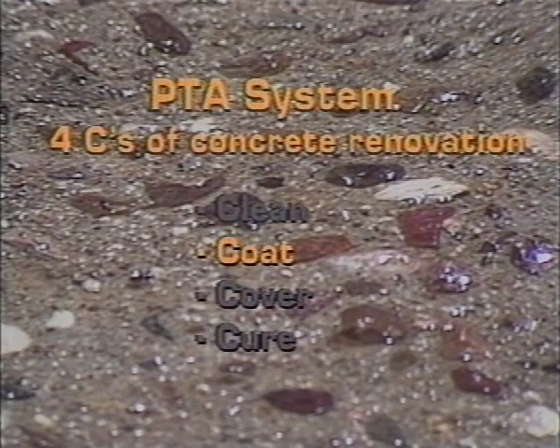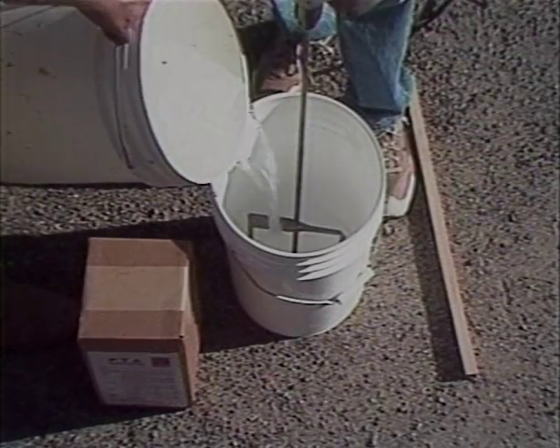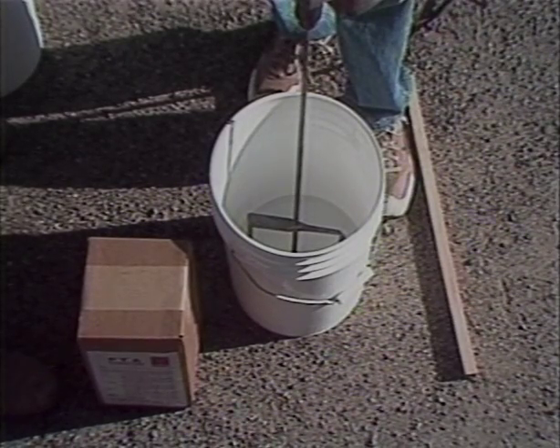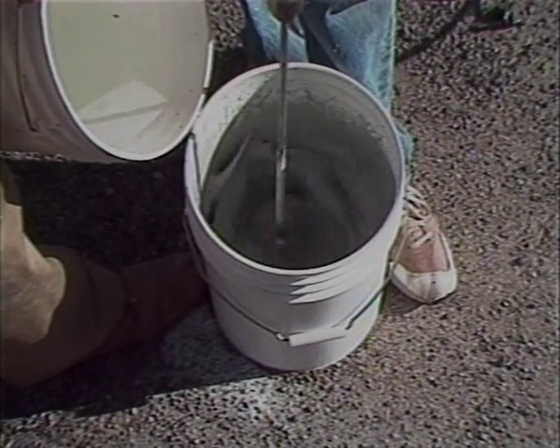The second C is for coating with PTA. Before coating begins, the deck must be soaked with water for a minimum of one hour — the more evenly saturated, the smoother the process. Someone should start mixing PTA at the same time the Keystone CoolDeck mixing is started. The 20-pound box of PTA, properly mixed, will coat approximately 350 square feet. Once mixed with water, it must be used within 45 minutes. Mixing instructions: 1.3 gallons of water per box of PTA. Put one-half gallon of water in a 5-gallon bucket, add PTA, stir 2 minutes until smooth, allow to rest 3 minutes, then add remaining water and stir. A thin, milky consistency is desired.